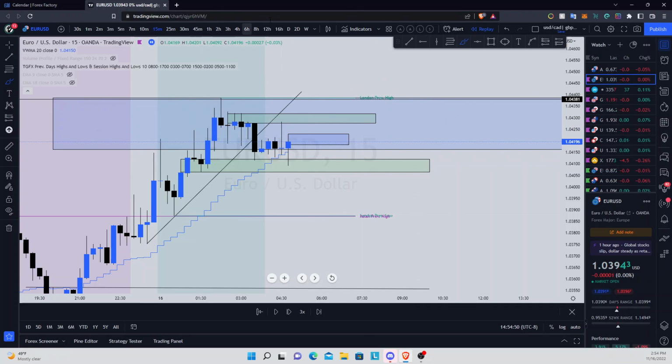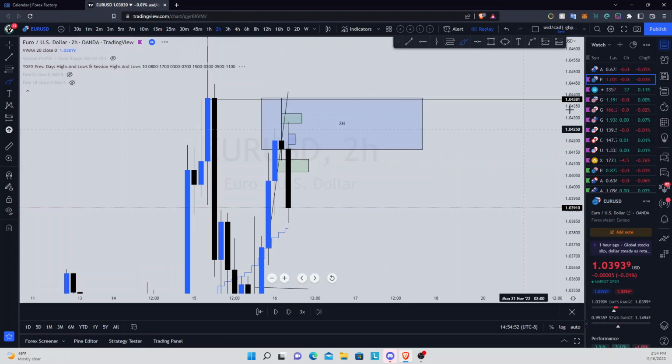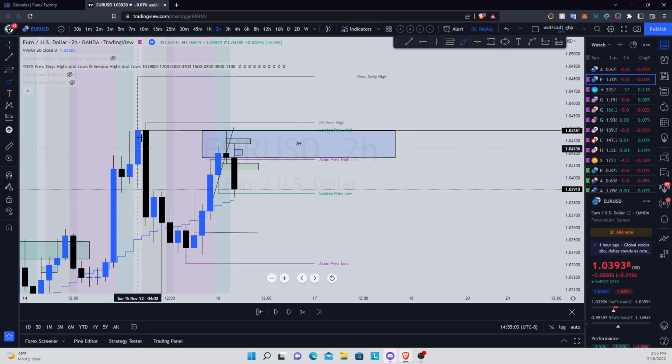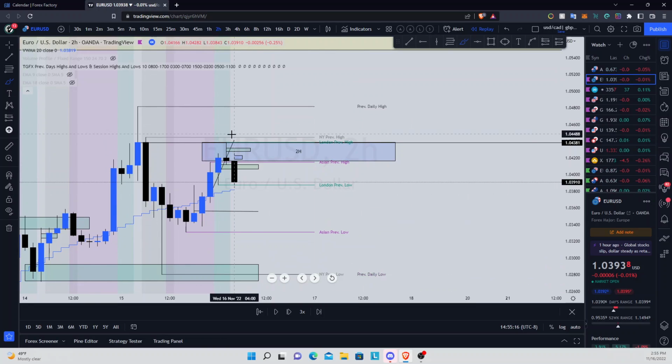Now, granted, you cycle through the hourly time frames, and we do understand that we have exhaustions to the topside. Look at the 2-hour time frame. We have this larger area of demand. We look to the left and we see that we're in a bearish order block with high momentum, right? So this is a classic pattern here, guys. You come back down, you take a take profit event, you sweep all the liquidity to the bottom, and you come back up, and you either keep going or you reverse, right?